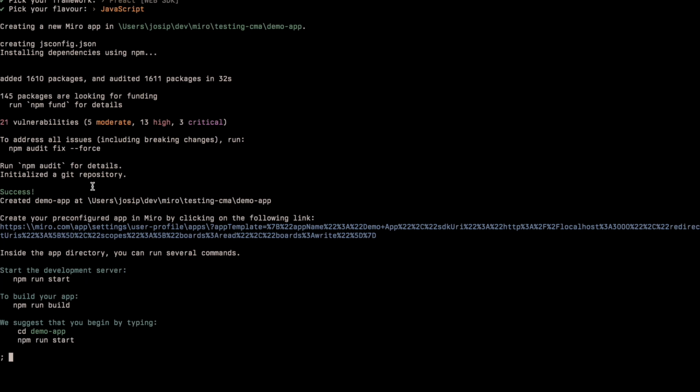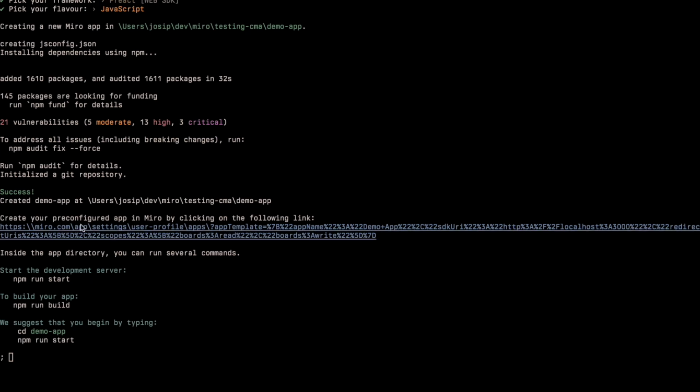Great, thanks, Will. So I will start with the updates that we did in the create-miro-app script that we have. There's a new addition to the script that will print out a link at the end of the execution. So what you can see on this screen is that I ran the create-miro-app tool. It installed all the dependencies that we have for the app, and then once it succeeded, it gave me a link here that I can click on to create a pre-configured app in the Miro settings app page.